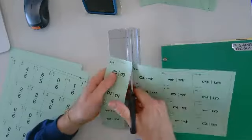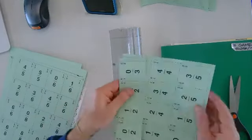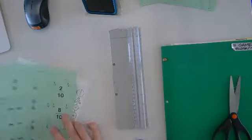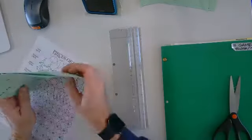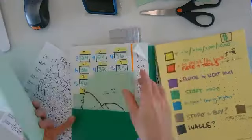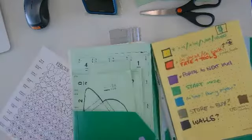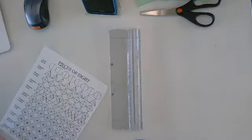Pretty well. It doesn't matter if everything's super straight, but you do want to cut all of these out on the dotted lines. And see, there's a lot of them, so that's why I gave you the two envelopes. So cut all of these out, and then keep them all together. I'll have a video later showing you what to do with those. Okay, so that's part one.